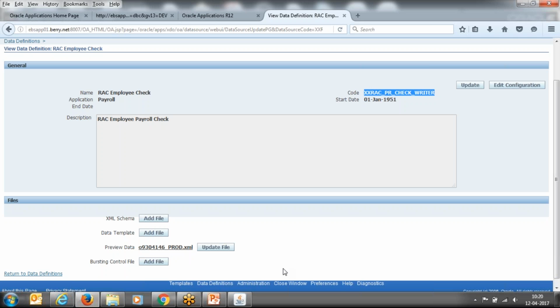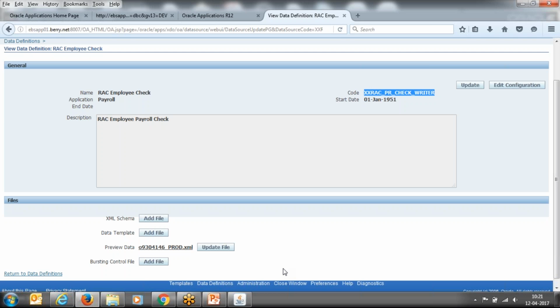Bursting control file. Bursting control file is basically, let's say your requirement is to burst a particular file. Let's say you are running a Form 16 or W2 form for all the employees, but the requirement is that once you run the W2 form, every employee gets their W2 form on their email ID. How can you do that? Because once you run the W2 report, it comes in one PDF only with 100 pages.